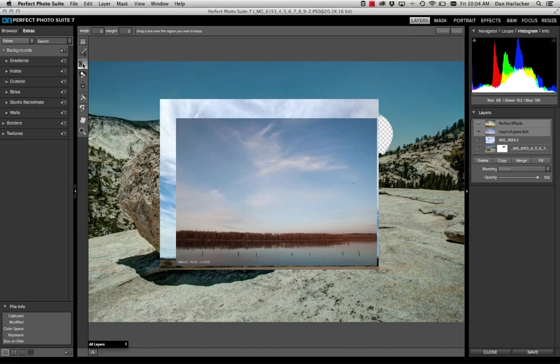The tool below that is called the trim tool. That's kind of unique to layers. They don't have this in Photoshop or a lot of other tools. It's like the crop tool, but only for an individual layer. So you can draw that on a layer, hit the trim tool, and anything outside of the box of the trim tool will be deleted, but just for that layer. That makes sense.